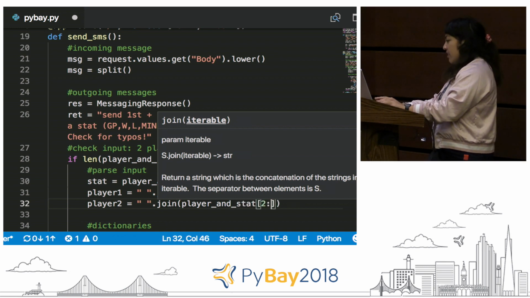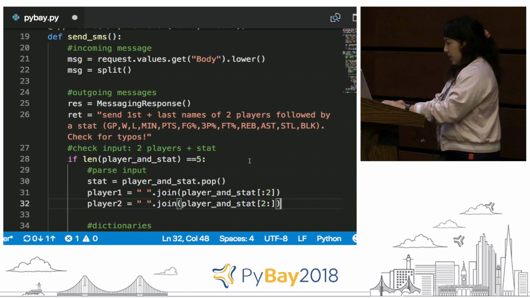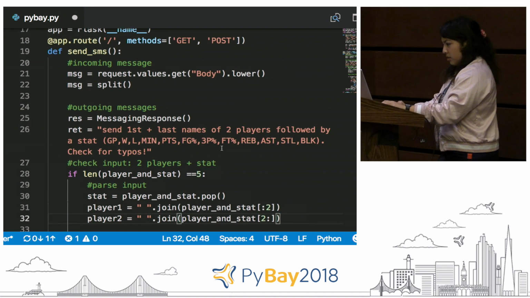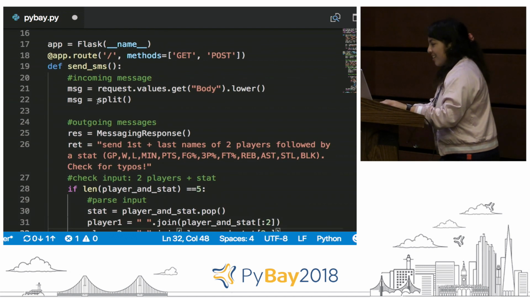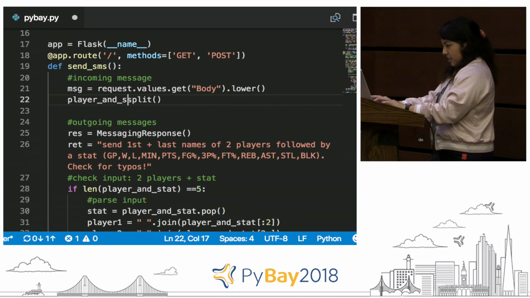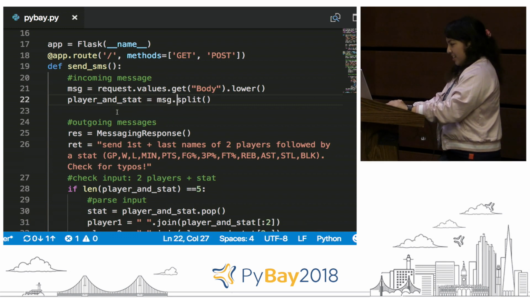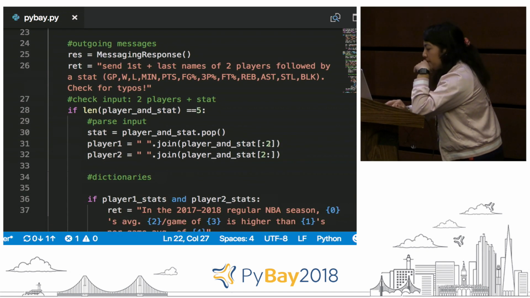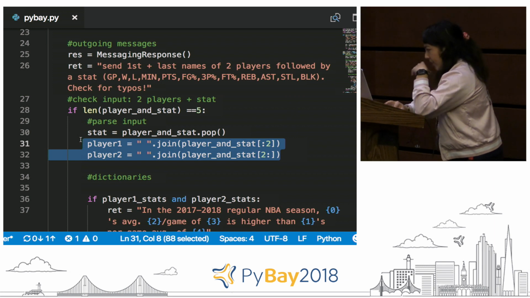And that would be the opposite to :. Okay. So that would be not declare player and stat. Okay, thank you. Live coding, everyone. Okay. Player and stat. This looks good to me, I think.